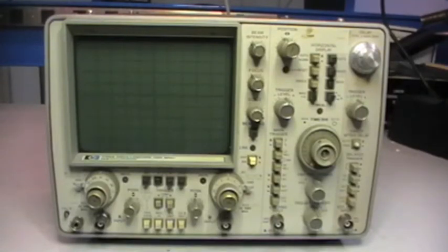Well, today there is another project on the bench. As you can see, it's an oscilloscope. It's an HP 1745A, a 100 megahertz oscilloscope. I believe it was produced around the end of the 70s or 80s, middle 80s. So, not sure, but this is my belief. Perhaps when I open it, I will see something that gives me a better idea.